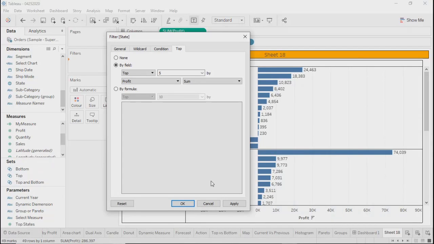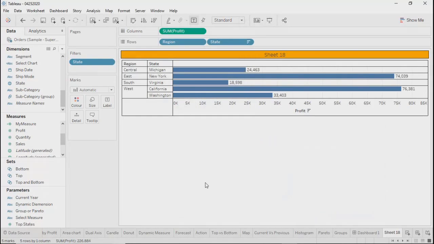Okay. Apply and okay. So it gave me top 5 states, right? I agree that these are my top 5 states, but they are not by region. They are only the top 5 states. We can move region to the filter as well.